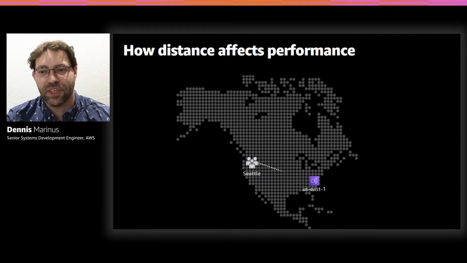At home, most of us have Wi-Fi, and on the go 4G and LTE are quite common, and those wireless technologies also add latencies. To give you an example, from my home in Seattle to our US East 1 region, it takes about 90 milliseconds to do a round trip via Wi-Fi and about 115 via 4G. That single echo packet goes through about 30 routers before it makes it to the AWS region. Going further away, latencies can easily reach a third or even half a second for a single round trip.